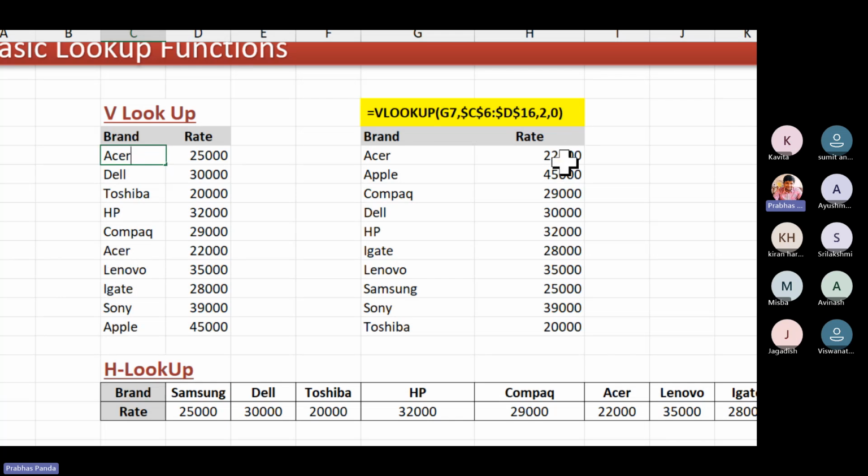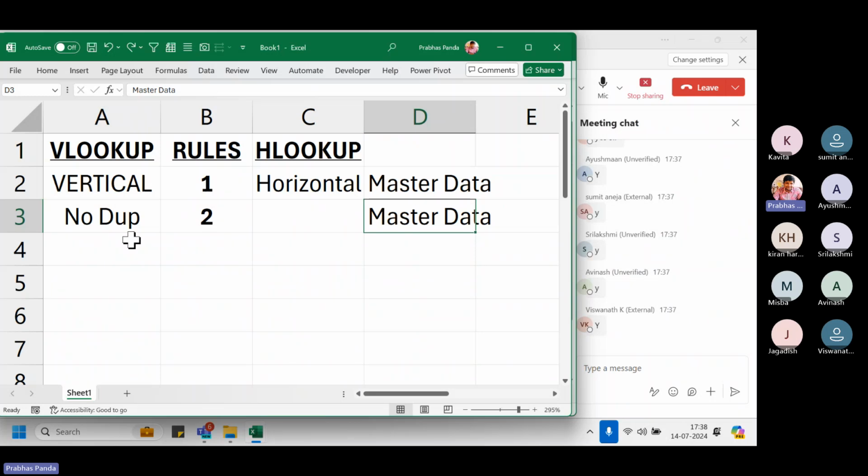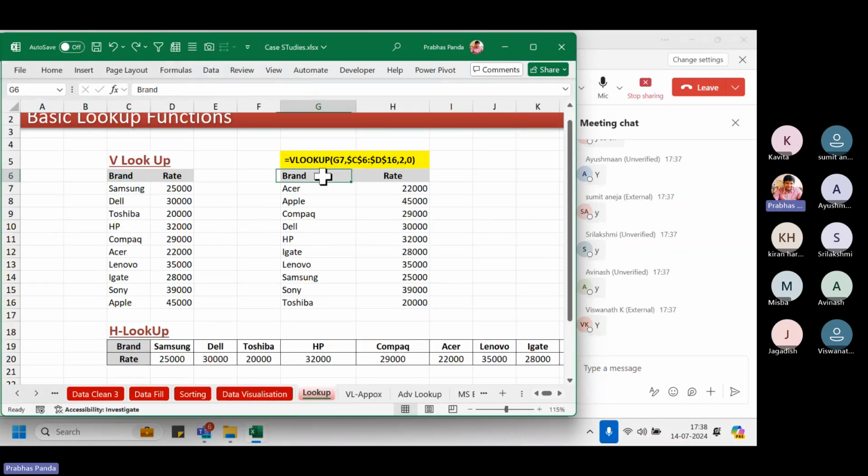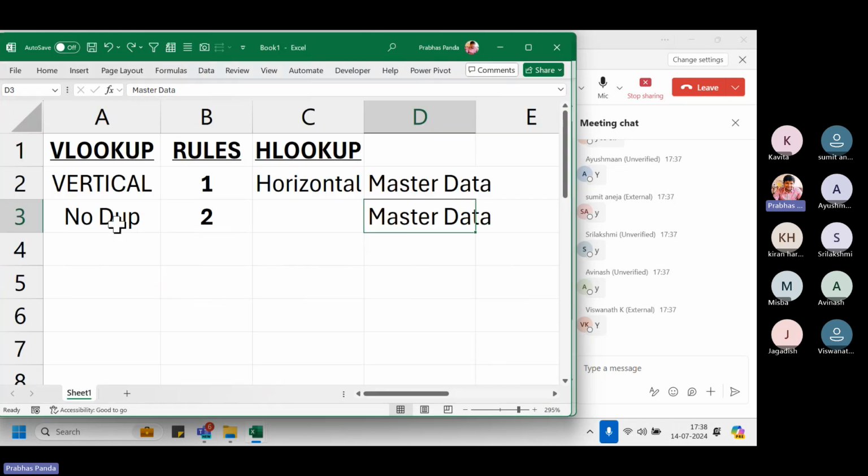It has taken 22,000 earlier because there was only one value. But now, what is going to happen? If you have the duplicates, VLOOKUP will always pick the first value. Just see when I'm hitting enter, is it giving 25K? Because Acer 2 times are there. And which is the first entry? 25,000. So this is the reason why rule number two says that for VLOOKUP, there should not be any duplicate in the master data. In our data, maybe duplicate is there, no issues, same value is going to come. In red column, maybe red same, no issues, no problems at all. So this is called there should not be any duplicate in our master data.